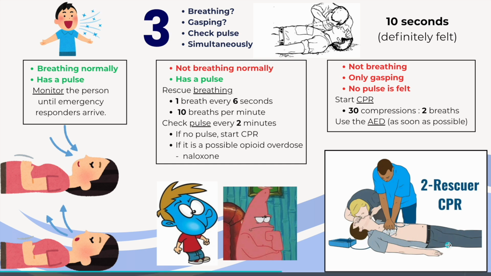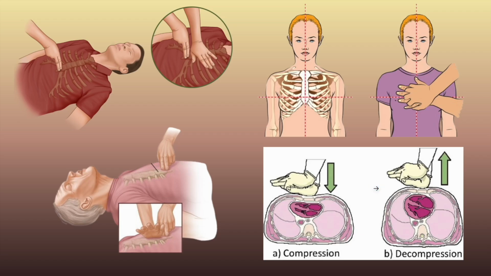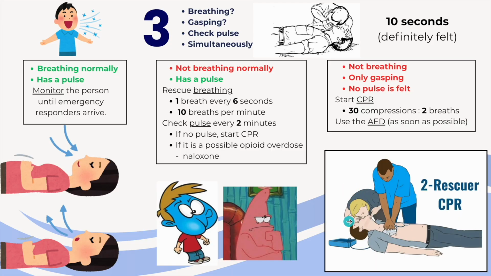We discussed everything earlier. Once the second rescuer returns and assists in providing 2-rescuer CPR, switch compressors frequently, about every 2 minutes or 5 cycles. One cycle is 30 compressions and 2 breaths for adults. For adults, it doesn't matter if you are alone or there are 2 rescuers. The ratio is 30 to 2, because we're going to talk about how it is different for infants and children, okay?